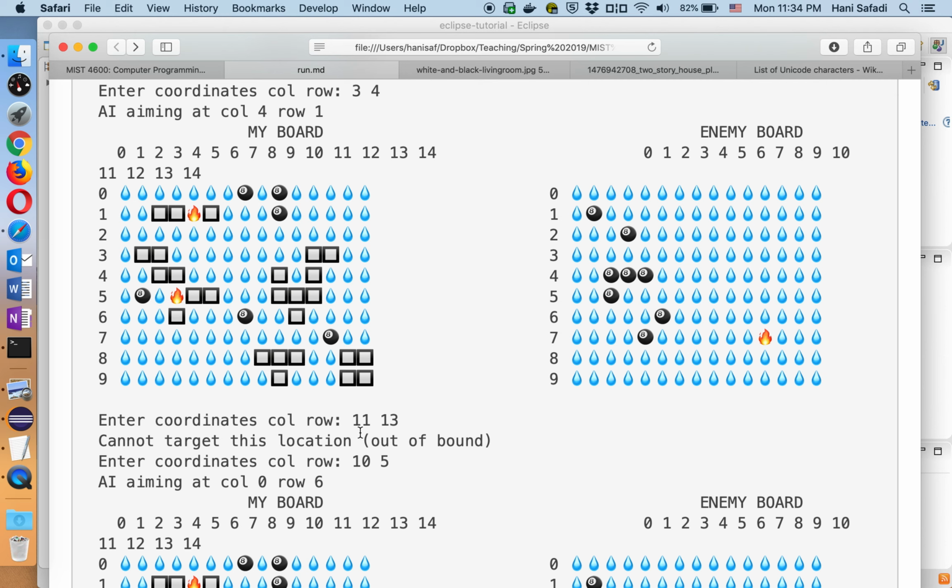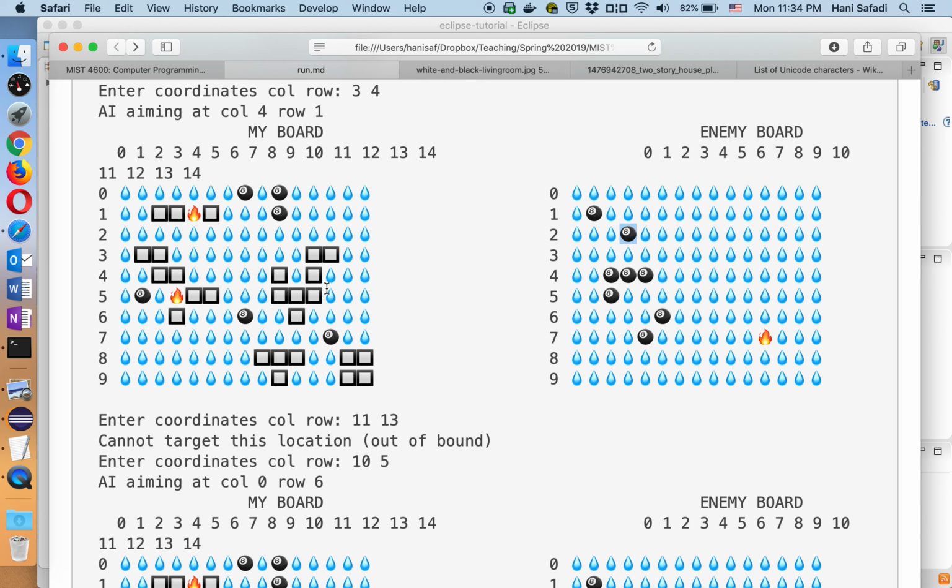So if you think about storing information in such a board, it's basically a rectangular array of cells, and each cell has multiple values, as you can see here. It can be an open sea, it can be a definite miss or a definite hit, right?